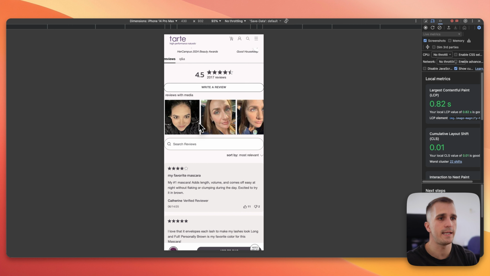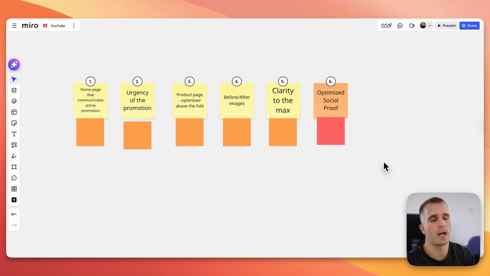And if you don't have these images of other people using your product or wearing your product, I highly encourage you to incentivize your visitors to send you these pictures. As an incentive, you can give them a coupon code or something like that, because that's going to help you a lot with boosting your conversion rate on your Shopify store, and you can also use that content for your paid ads channels.